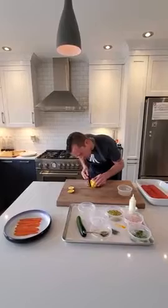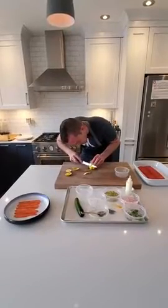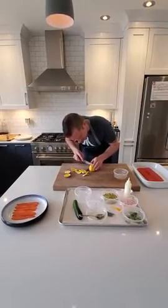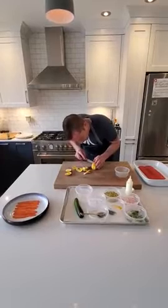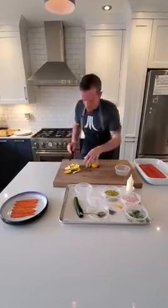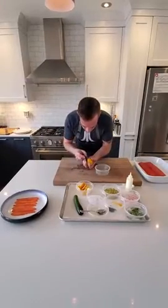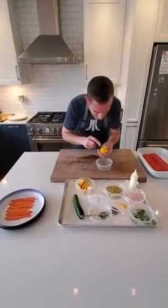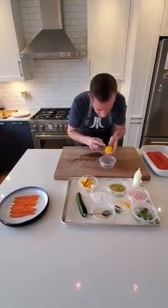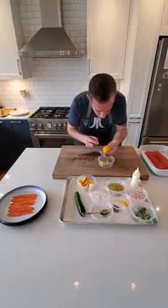And then we're going to follow the shape of the orange, following the pith, or the bitter white skin of the orange, following it around. Again, nice sharp thin blade, so we're not going to bruise the structure of the citrus. So all the way down. And then following the natural segment lines, you go down one side of the pith, down the other, and then we have a segment, or a supreme, or a fillet. Some people call it an orange fillet. So down one side, down the other, following the line.